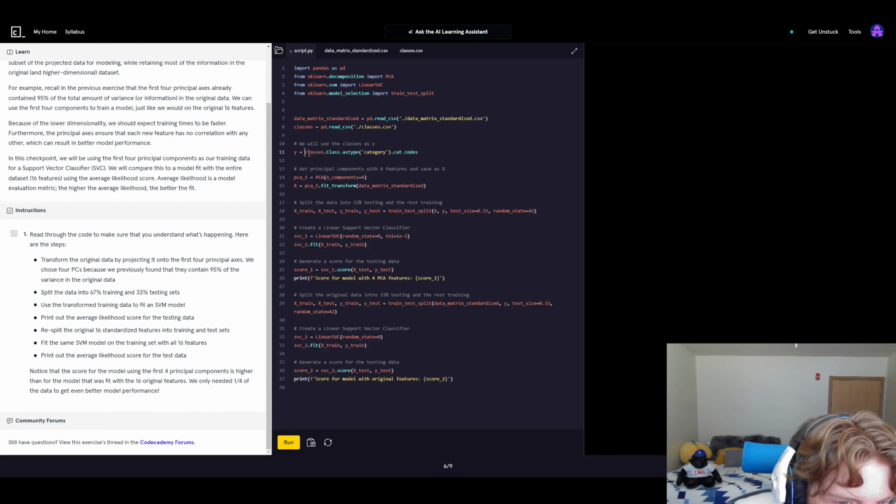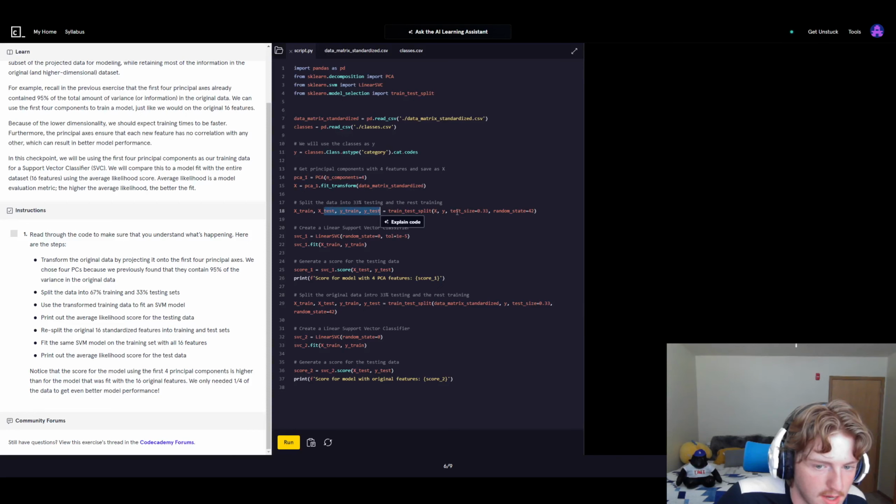I'm going to use classes as Y, and the principal components with 4 features saved as X. We're going to split this data using train test split, 33% testing and the rest training. That's interesting. Let's create a linear support vector classifier and fit it to the model. Generate a score for the testing data. If we just run this code, let's see what happens.